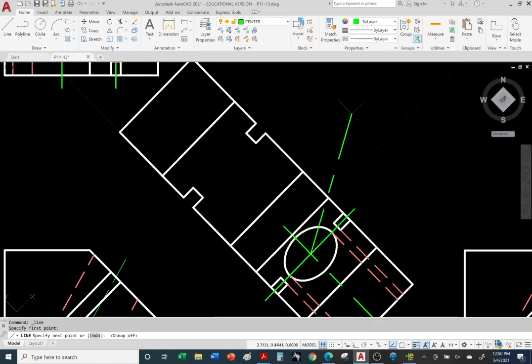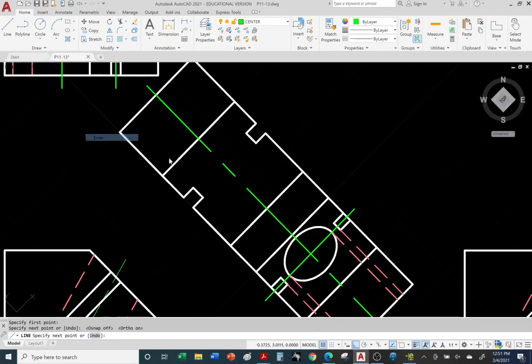So right now it's free to move, which I don't want. I want to restrict it with respect to our new axis. So I'm going to turn on ortho in 3, 2, 1, ortho. Notice that now this is our vertical, this is our horizontal, right? Because we were using a user coordinate system. So there it is, and click, and right click enter. So there's our center line.